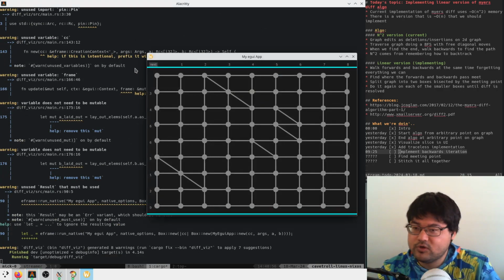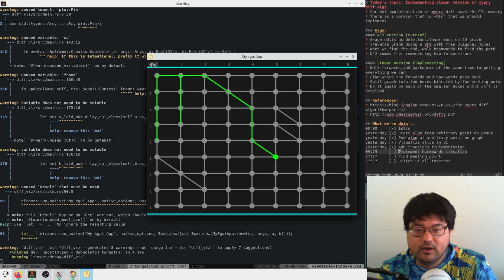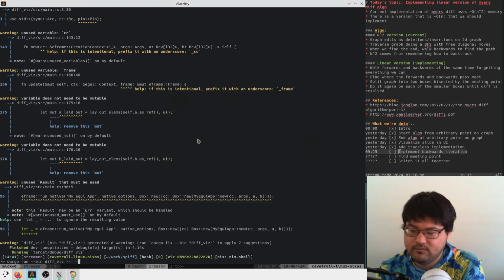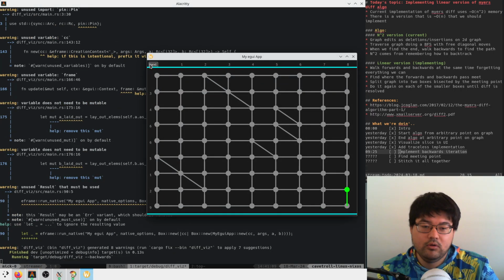So let's make sure that the forwards version is still sane, nothing crazy. We have to remember the path is basically as high up as we can go. And so now let's run it backwards and see what we see. Okay, so there's a good sign there where we can see him favoring moving up. Right, so that's a really good sign. And now we have to wait till we hit a diagonal.